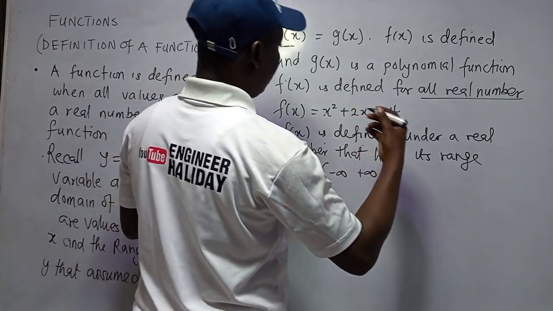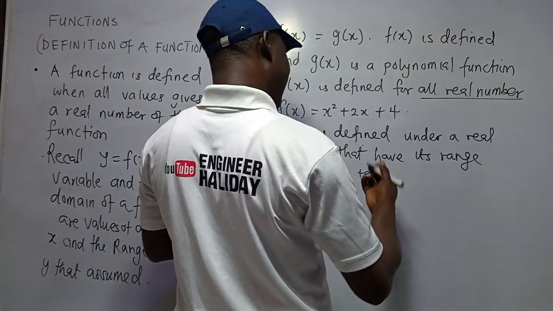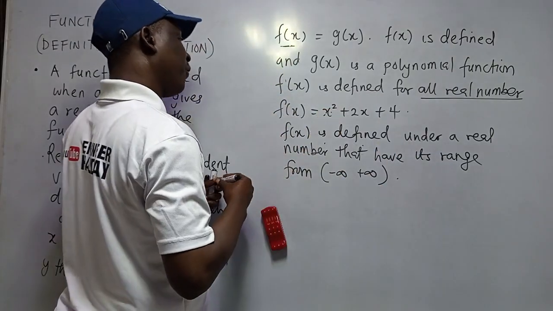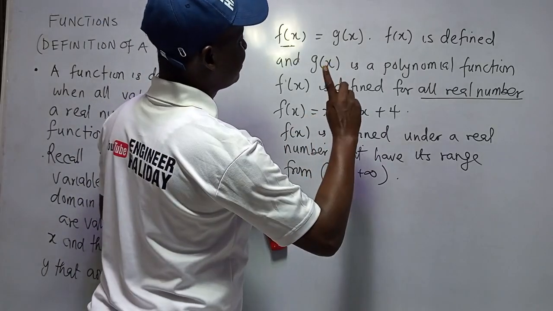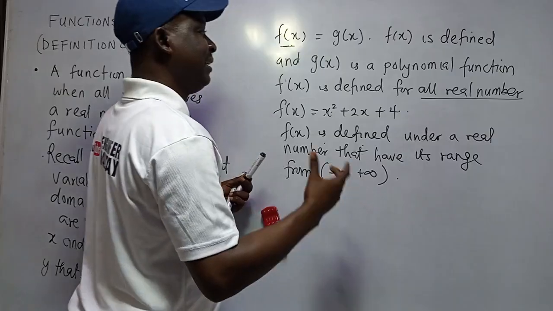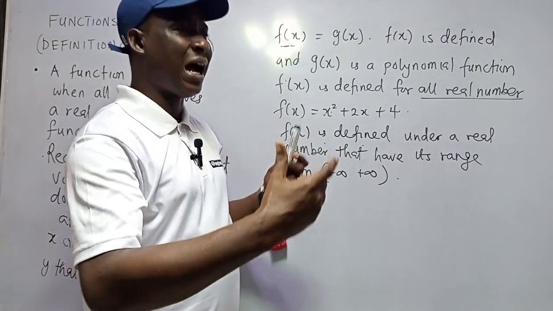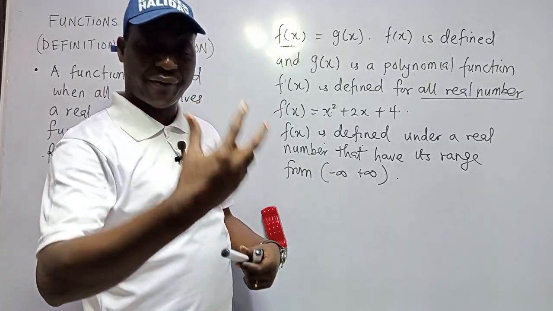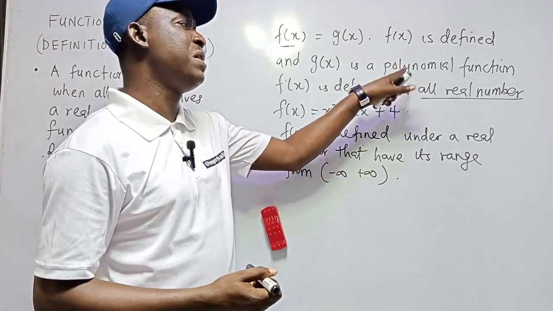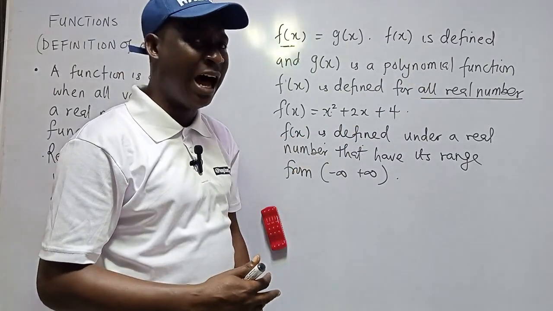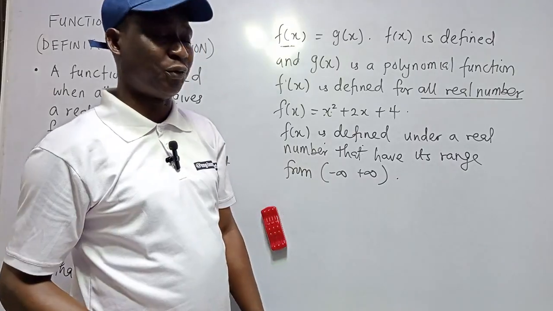It can be a linear function. It can also be a quadratic function, which is what we have. It can be power of 3. Degree 1 polynomial is linear. Degree 2 polynomial is quadratic. And we can have degree 3, degree 4, degree 5, and all that. So when I say polynomial function, it does not eliminate or remove linear functions.